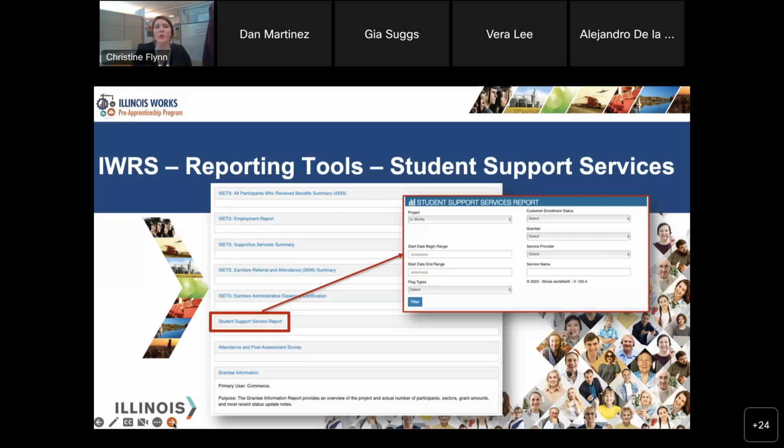Again, this is a really great report for program administrators because they have the ability to get that bird's eye view. You're really able to see specifically what students might be in need of additional support and in what certain classes they might be in need of support.